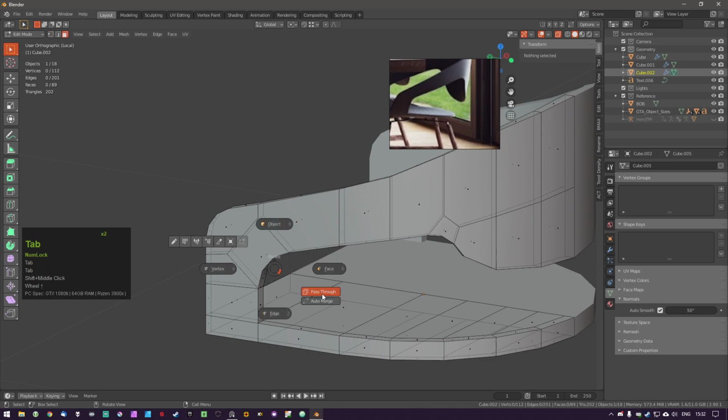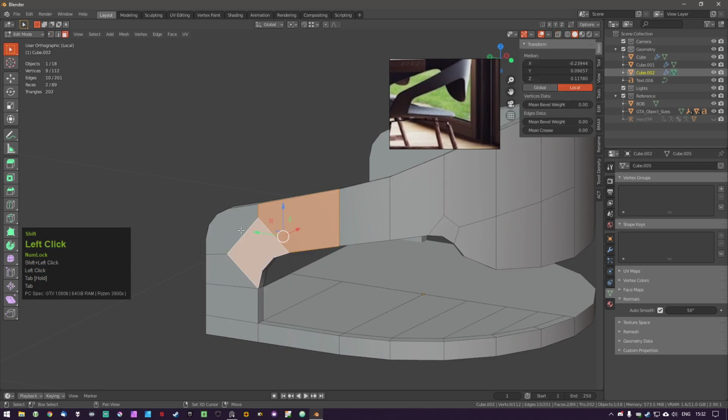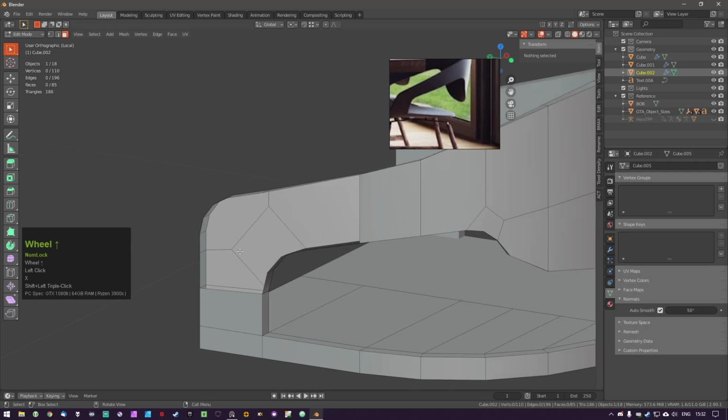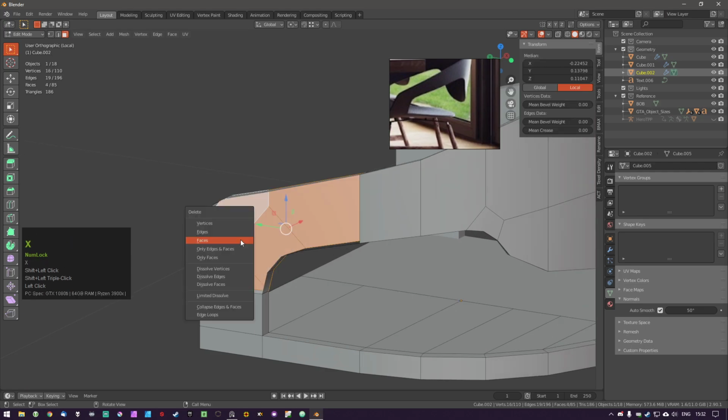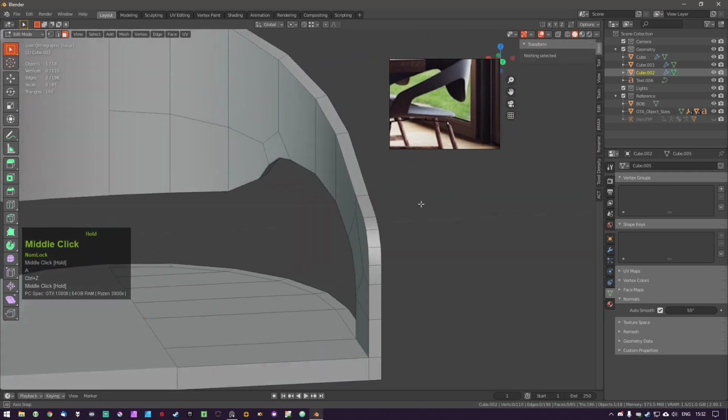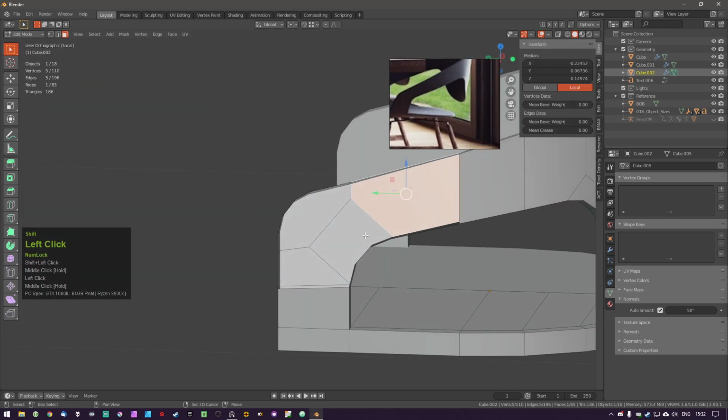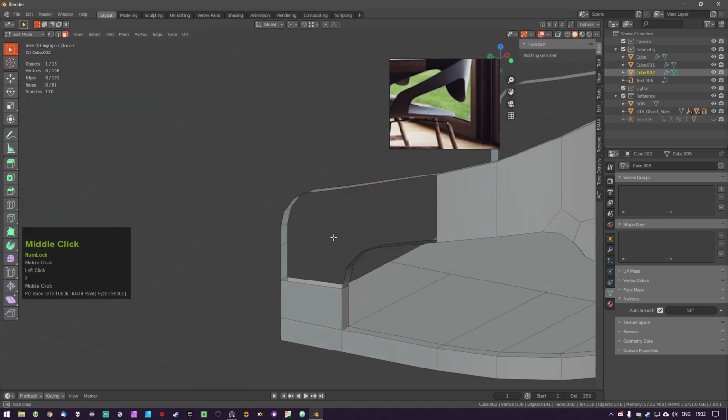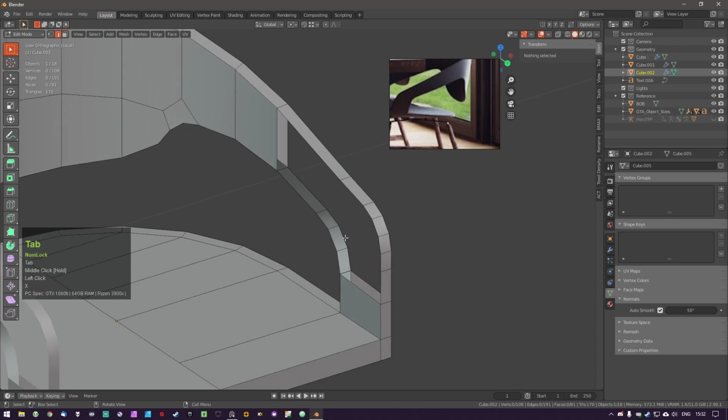Okay, at this point we're gonna clean this mess. So I'm gonna just remove all of those faces. Selected too much. This, remove it. And we can just go here, press F, F, F, F.